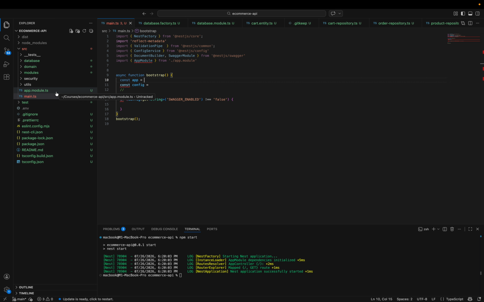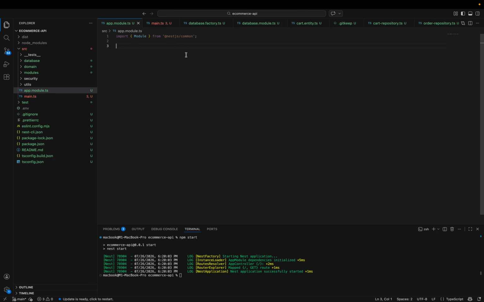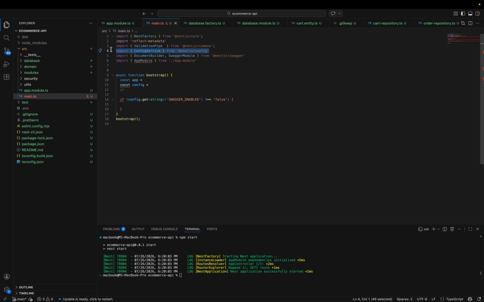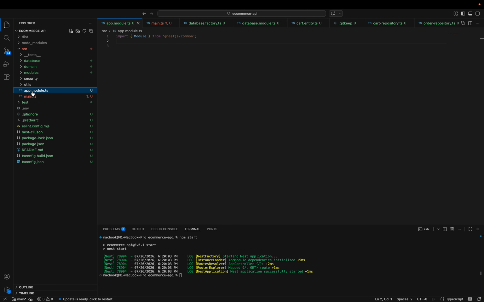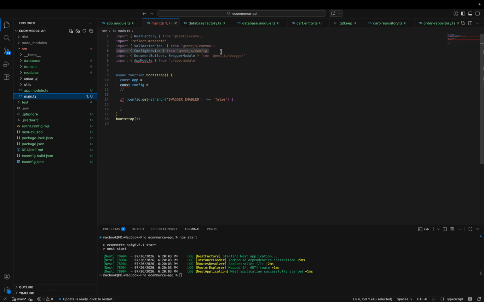We need to go to our app module. We need to have our app module set up. So this is our app module. We also have to import, let's copy this from here so we don't have to retype it. Import ConfigModule, but here now it's going to be config module. Okay. So we are adding this. I think these are errors. Okay, I didn't add this. We have to add this.